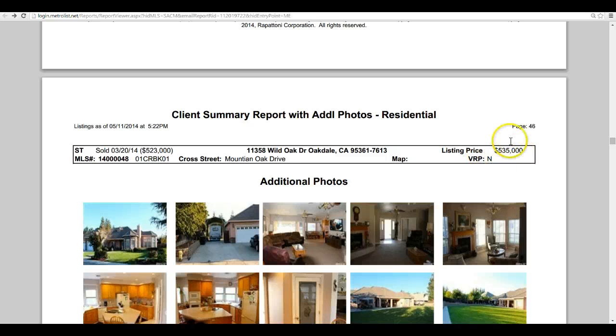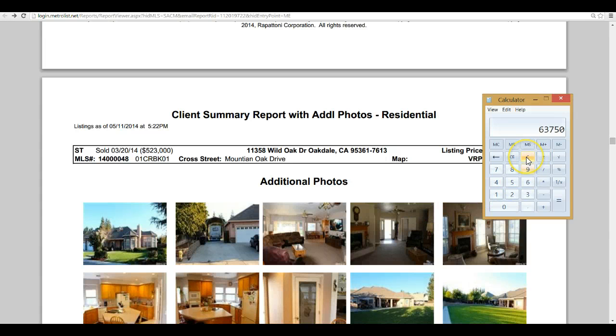See, 535,000. So let's say the average price, all of a sudden, all the comps come in at 535,000, right? So let's clear that. 535,000. We're going to multiply that by 15%, 0.15. And what is that? Now all of a sudden we can pay 80. You see? Now we can pay more. So this is how it's so important for us to look at these comps.